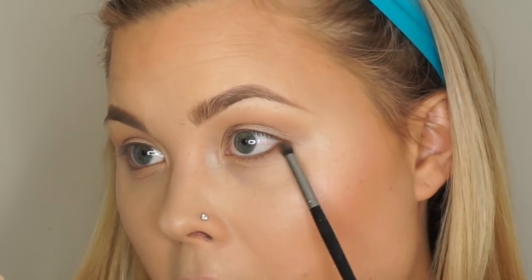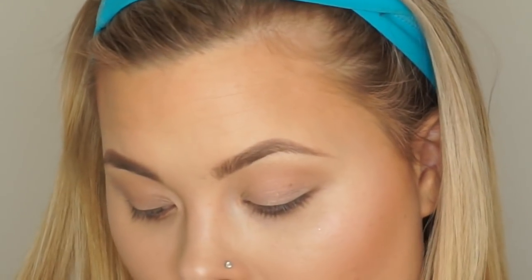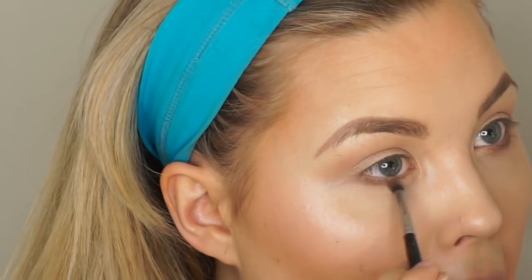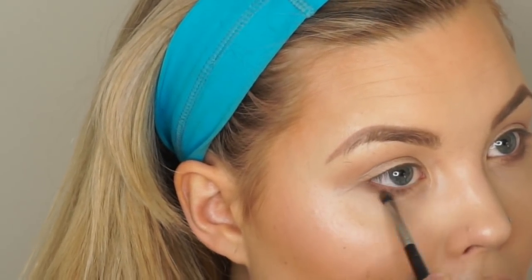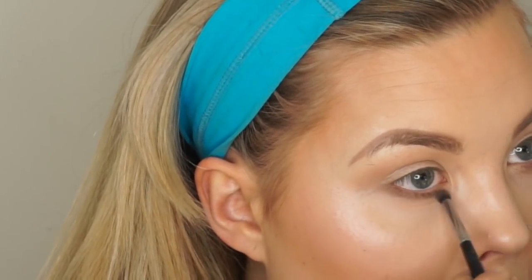Alright, so to finish the eyeshadow off, I'm going to do the exact same little combo of our bronzer and our brow powder, back and forth, back and forth. You're just going to grab a little pencil brush. I'm going to smudge that along the lower lash line. I love a smoked out lower lash line. This is totally just my preference. You can do a tighter line and just kind of line your lower eyes, but I definitely love when it's smoked out. Okay, so that is nice and soft, so let's curl our lashes to really open our eyes up.